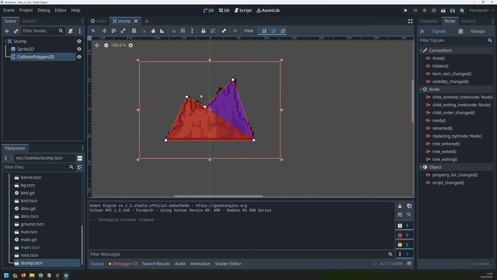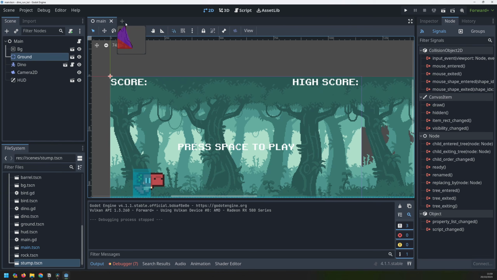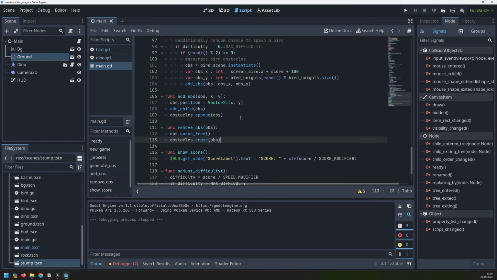It won't only be looking for this dinosaur though. There are other objects on the screen and in the game that will trigger this method, so we will need to filter all of those out. But the important thing to note is that this is the function or the signal that we're looking for. The challenge that we're going to have is that we don't have that node inside this tree. So how do we access that signal?